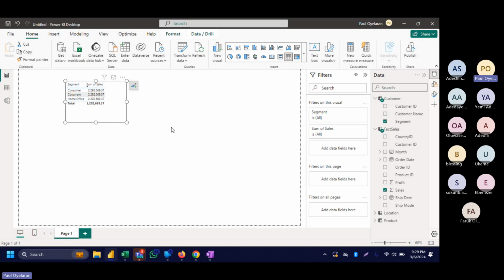Just pay attention to what I'm doing. It's not something that is hard. This is how you know if your modeling is right to the other table. Once you see that you are getting the same result, definitely know that your data modeling is wrong, or you've not created a data model between the two tables that you want to work with. For example, now I want to do sales by customer segment, but I have not created my relationship between my fat table and my customer table. So that's why it's giving me the same result.